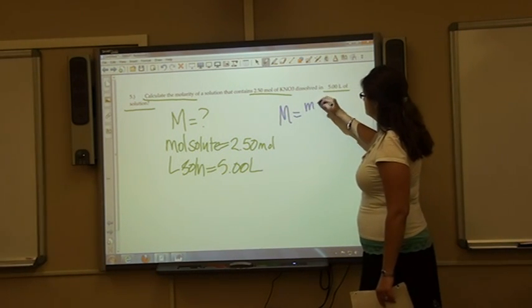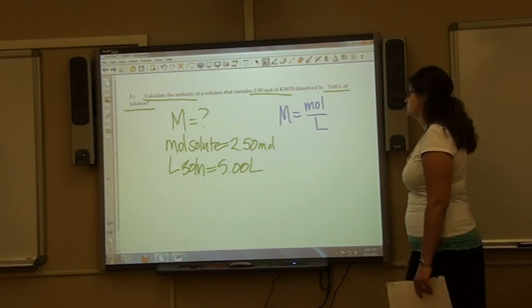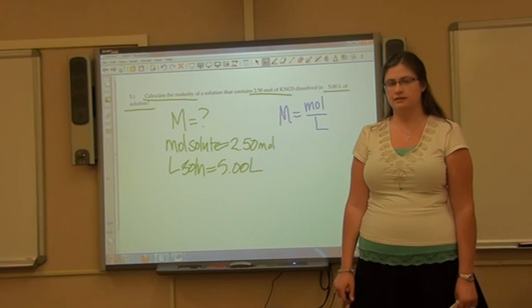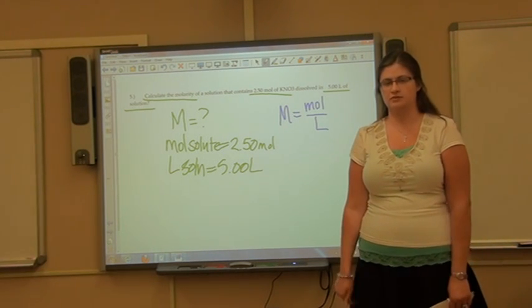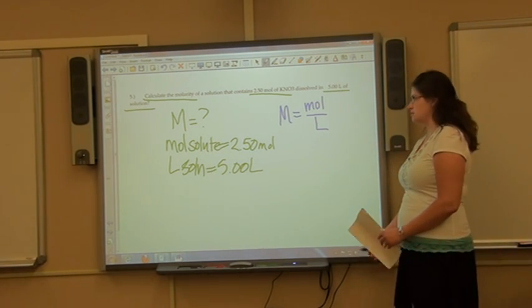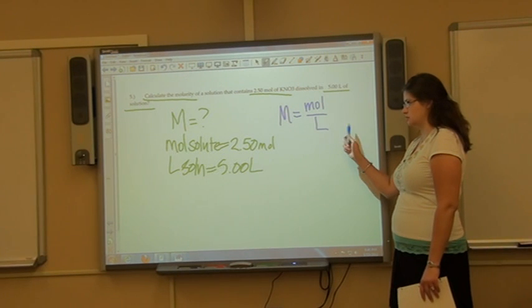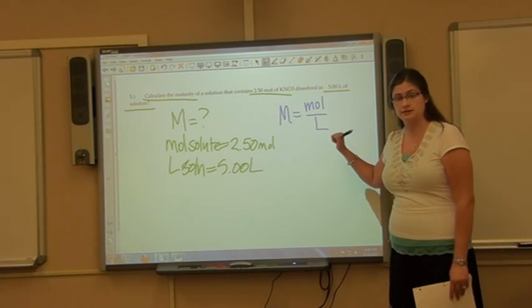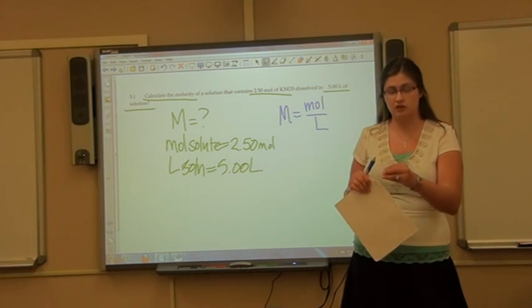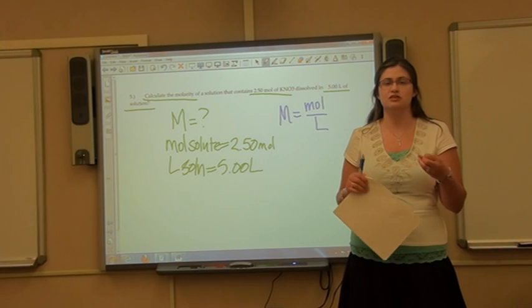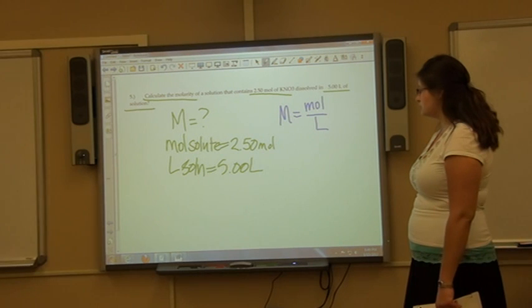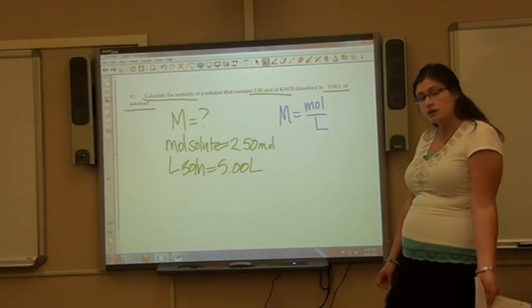Break the formula down. Now you see what I did there? I abbreviated things already. We chemists are lazy. We like to abbreviate stuff. So from now on, I'm not going to be writing mole solute divided by liters of solution. That's implied when I write this. And the fewer words you can use in your writing of your mathematical equation, the easier it is to use your algebra. Okay, do we need to use algebra here? Are we solved for our question mark? Yes, we just plug and chug.